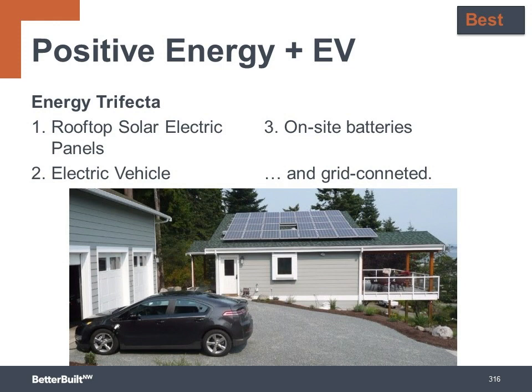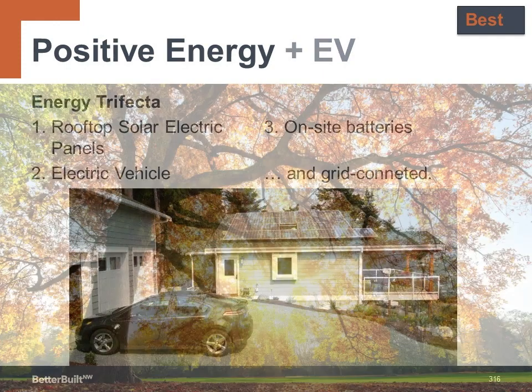This makes an even bigger impact because now the homeowner can live and drive with the renewable power of the sun. And as we discussed earlier, storage batteries will become more affordable in the not too distant future, so the excess energy can be stored for later use.